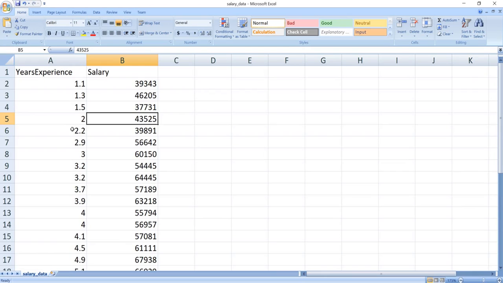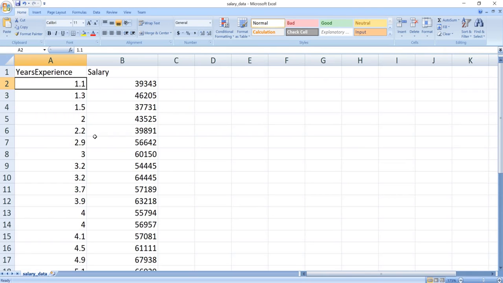Firstly, we'll start with how we are able to use this particular data, that is the salary data. We have years of experience and the salary. We'll be doing our first machine learning algorithm, that is linear regression. After that, what we'll be doing is pretty simple. We'll try to predict our salary using our years of experience. If I have 10 years of experience, what will be my approximate salary? This is what we'll be trying to predict. We'll give our own values also and check how our algorithm is working.